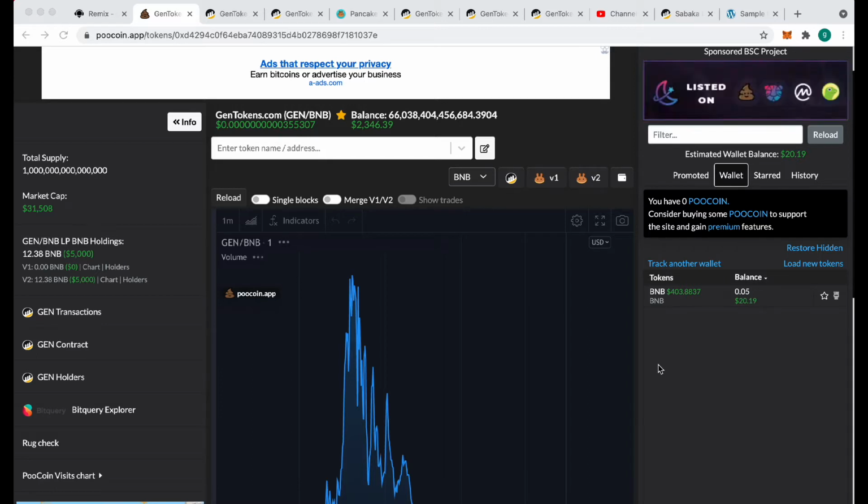The first one of those, development costs and promotions and things, for now, we are going to pay for all of that out of our own pockets. So I am not going to sell some of these tokens and use them for promotions. We are building the website ourselves, so that's obviously saving us money, but it's requiring our time. And there are a few different promotional things that we're having to pay for, and all various expenses that you have when you launch a token, such as the liquidity and all of that kind of stuff. So I have no intention of taking any tokens out of here and selling them and using the money for any of that. That's all coming out of our pockets at this stage.